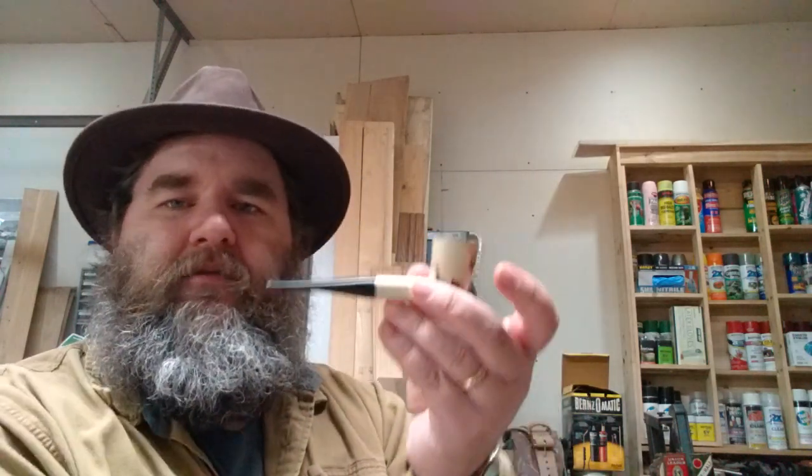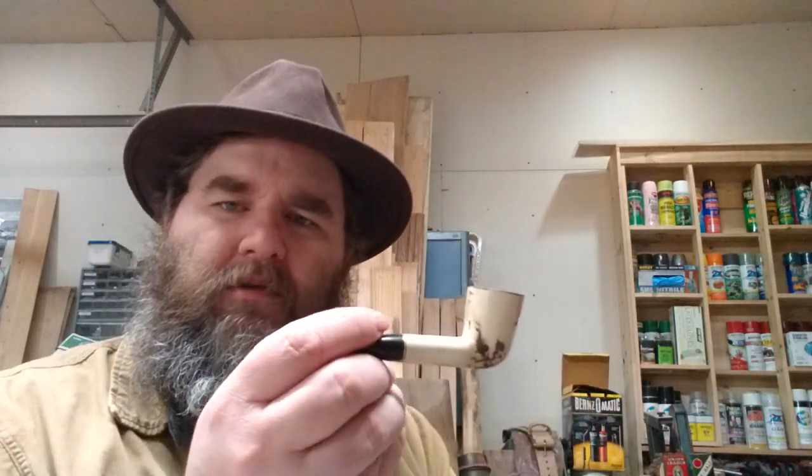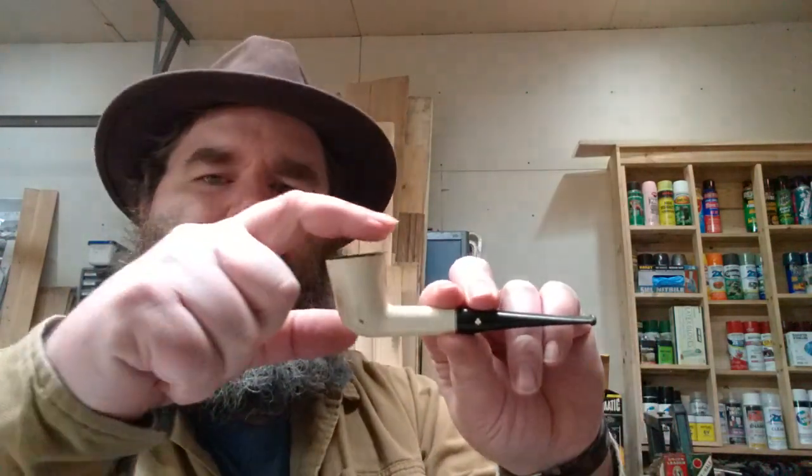It probably had an eighth of an inch more on the rim. It's been sanded off over the years. What is this, a Dublin style? But yeah, I think it started out just a little bit taller, because the rim has been sanded. I don't know if you can see it, the light is really picking it up.